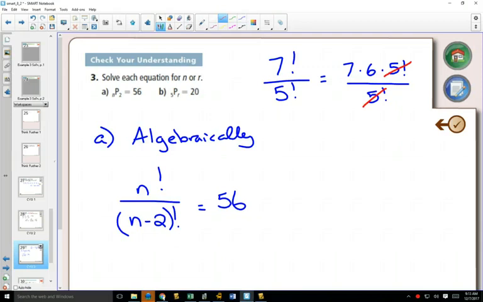So our goal here is to get rid of the exclamation mark, because then we can work with this mathematically, maybe using something we've learned in the past. And in order to do that, we always expand the bigger one. Notice 7 is bigger than 5, until we get to the smaller one, because when you get to the smaller one, then they're going to cancel out. So the first thing you have to do with an algebraic expression is decide which factorial is bigger. Is n factorial or n minus 2 factorial the bigger number?